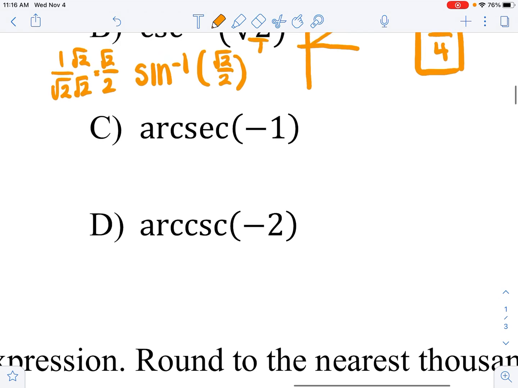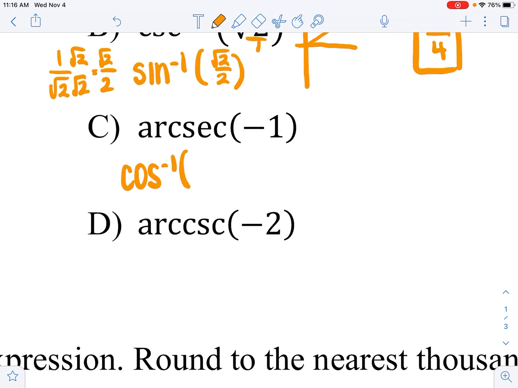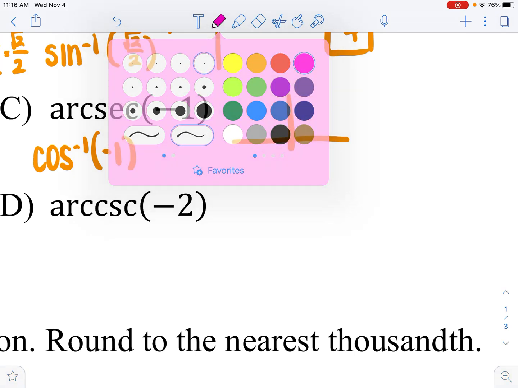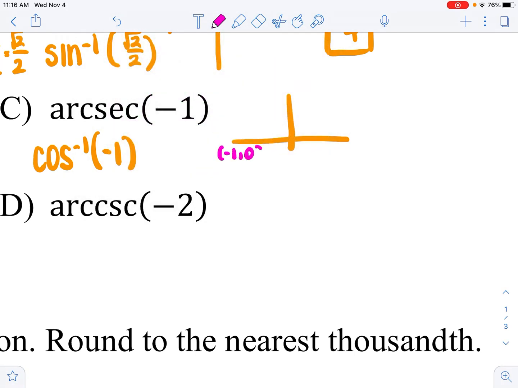All right, next one. Arcsecant of negative 1. I say to myself, I don't have secants memorized, so I'm going to change it to cosine instead. Instead of writing arc cosine, I just like writing cosine inverse. I prefer inverse. Okay, so now I need the reciprocal of negative 1 since I took the reciprocal of secant. The reciprocal of negative 1 over 1 is 1 over negative 1, which is still negative 1. So I can do that now. Where's cosine inverse defined? Quadrant 1 and quadrant 2. All right, where is it negative? In the second quadrant, but then I realize cosine's my x value, and that's not in my second quadrant. That's a quadrantal.